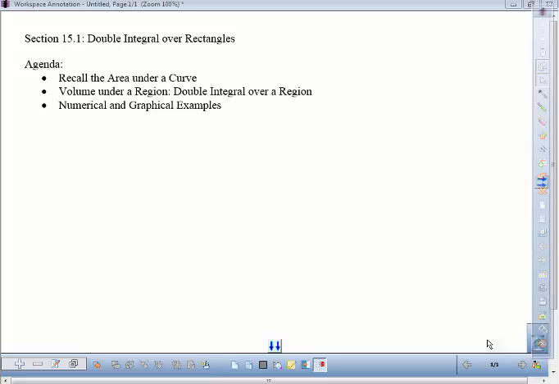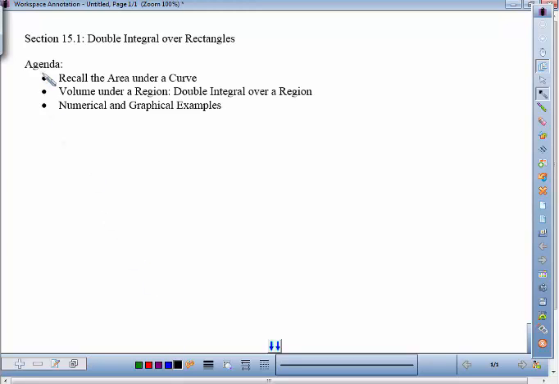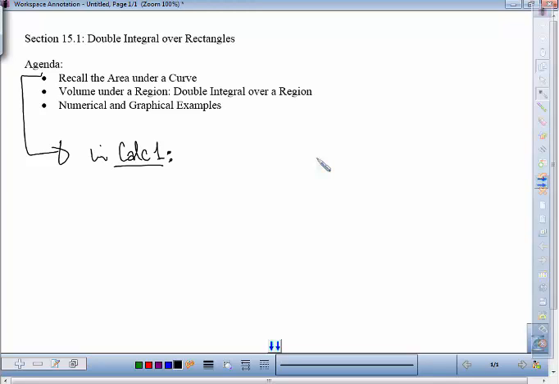And before we do that, let's take a look at the area under the curve, way back, not way back, but whenever you took calculus. So let's do this recall business first. In Calc 1 or 2, I guess they started to talk about integrals at the end of Calculus 1, and then in Calc 2 they did more stuff with integrals.